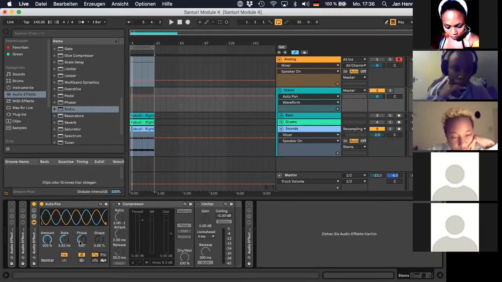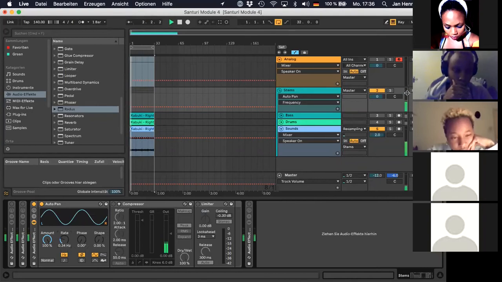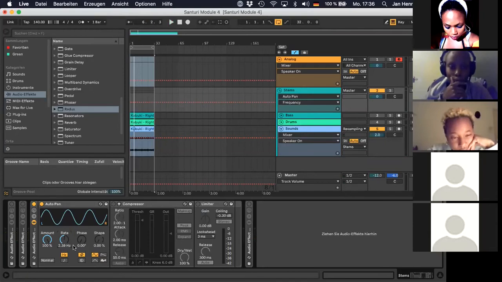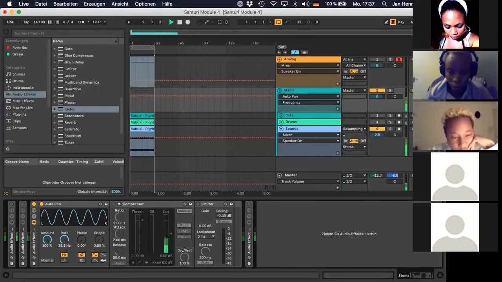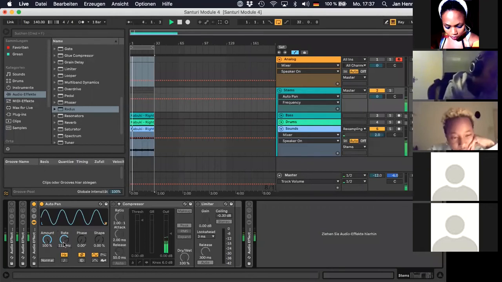What's quite interesting is that you can also change the phase. If you change the phase to 0, you have what's called a tremolo. It changes the volume on both channels at the same time. See? So this way I'm able to change the overall volume of the sound continuously. I can also do it really fast. It's also a really cool effect, I think.